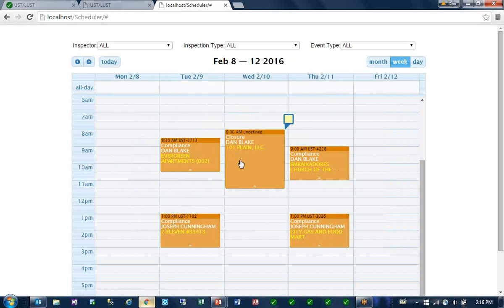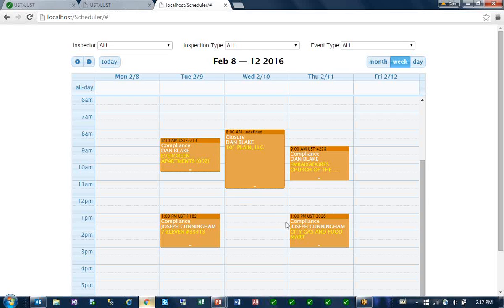So this tool allows the managers to see who's going to be where, and also if a scheduled task like a closure inspection is called in, where the tank's only going to be out of the ground for a couple of hours before it's carted away. You can look at this tool and see who's going to be available and who's not available at a particular time on a particular day.